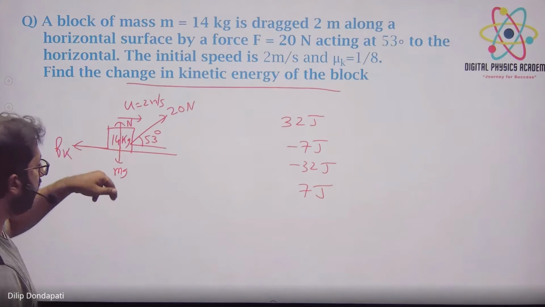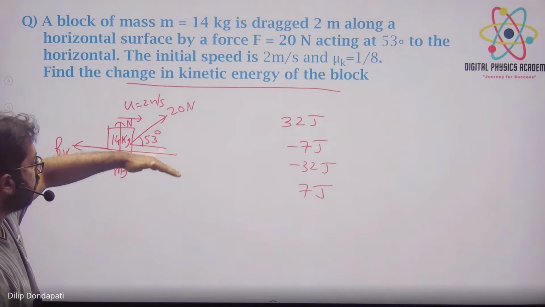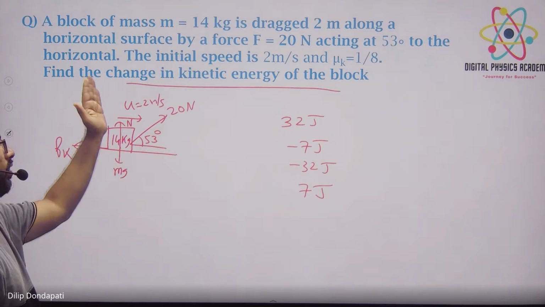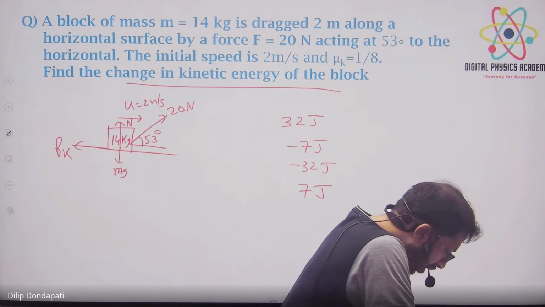So normal will be 1 second 50. So normal 1 second, mg. Sir, mg sin 53 will act upwards only, right? mg cos 53, mg sin 53 will act upward. Okay, so you get mg, 140 minus mg sin 53. Sin 53 मालूम है ना? So 4 by 5. हाँ.